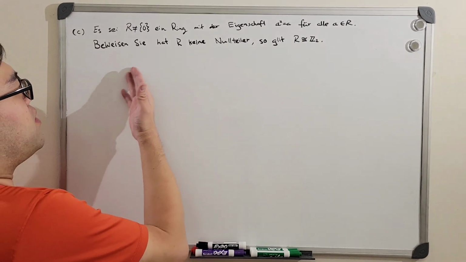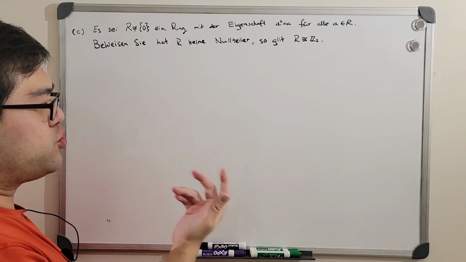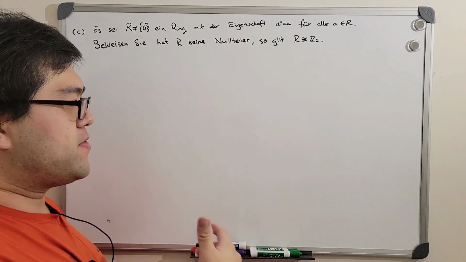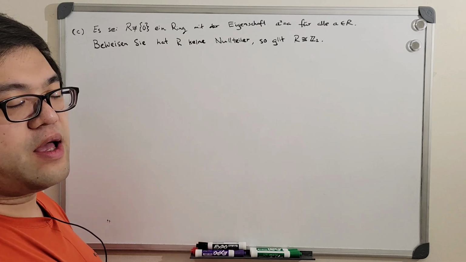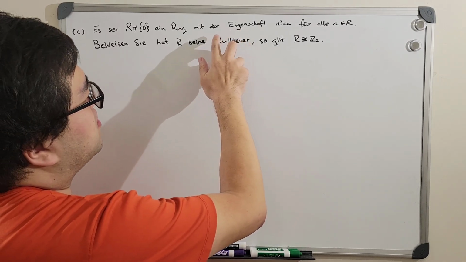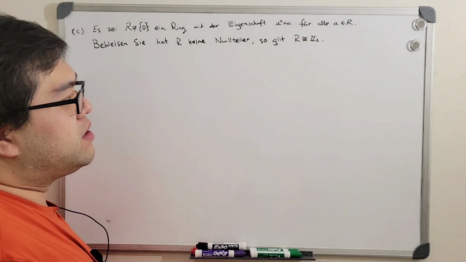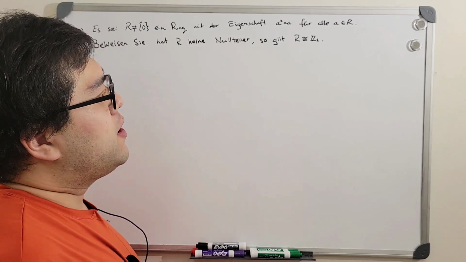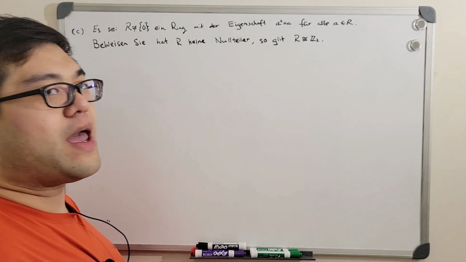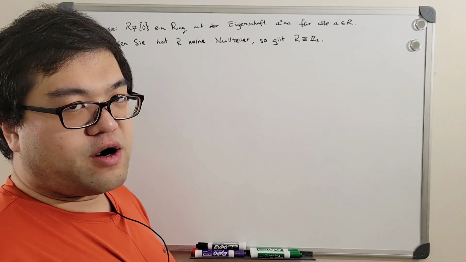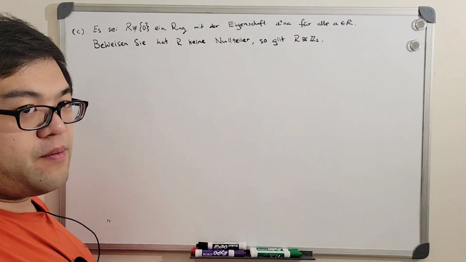So what this problem is actually saying is that we assume there is a ring that is not a trivial ring, meaning that besides the additive identity 0, there are other elements in this ring, with the condition, the Eigenschaft, a squared equals a for all a in R. Meaning that for all elements in the ring, the square of the element is equal to the element itself. In other words, all the elements in this ring are idempotents. That is the initial setup for the whole problem.